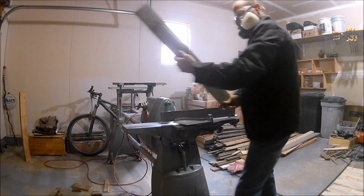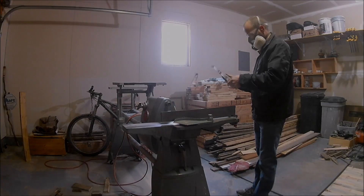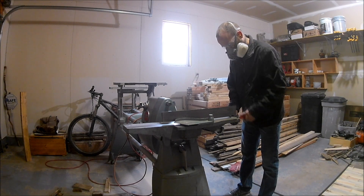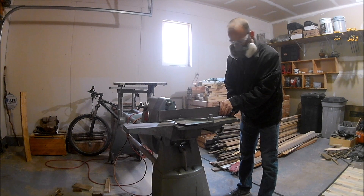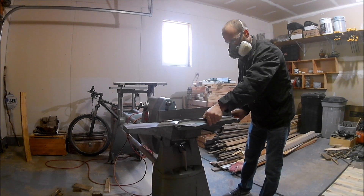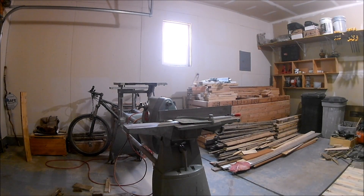I'm only taking off about a thirty-second, maybe up to a sixteenth of an inch per pass — you don't have to take off a lot. Some boards have a bend so they go through a few times, but either way we get a nice smooth edge. Here you can see how easy it is to adjust the fence on the Shopsmith jointer. It's a two-part nut: the inside locks down the fence angle, and it's on a rail that slides in and out. Just loosen the lock bolt, slide the fence, and you don't have to worry about it going out of square.